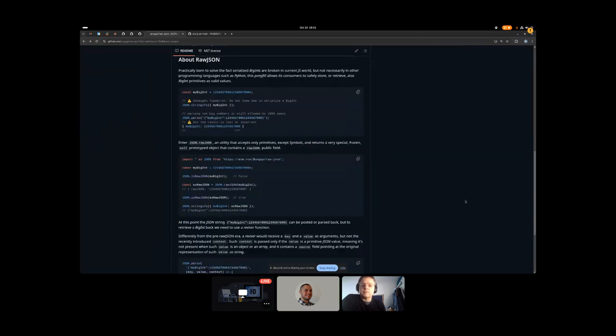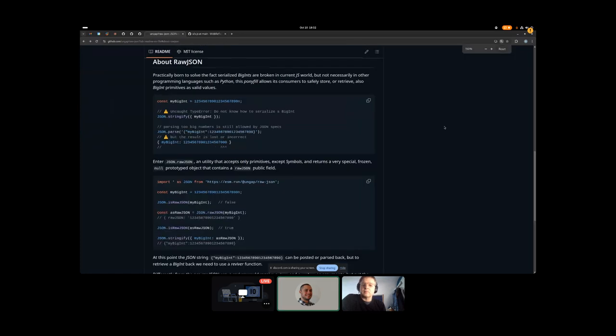What's raw JSON? Basically, in JavaScript, when you have very huge numbers, they don't translate properly. I hope this is zoomed enough, but that's it. So the last three digits are missing. The 890 at the end are now 000. Exactly. In JavaScript, the number format is the same as C has, if I remember correctly. It's a float, isn't it? A numeric is just a float, because there's no difference between an integer and a float. Basically, it has a limited amount of digits.